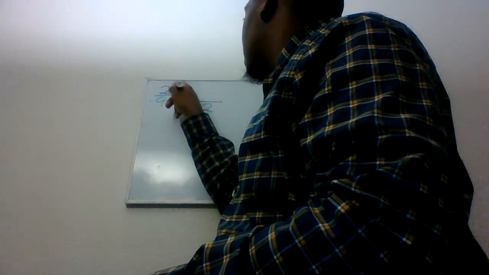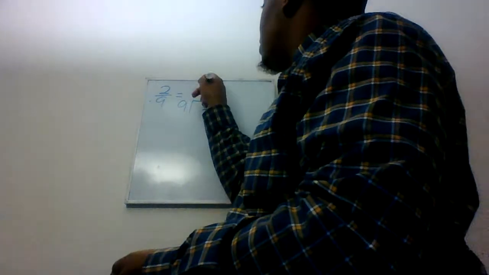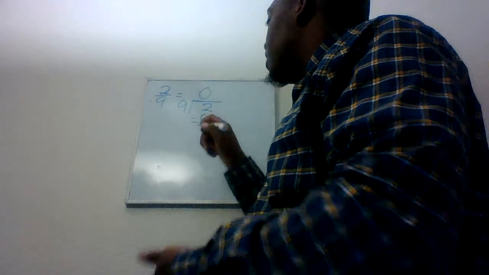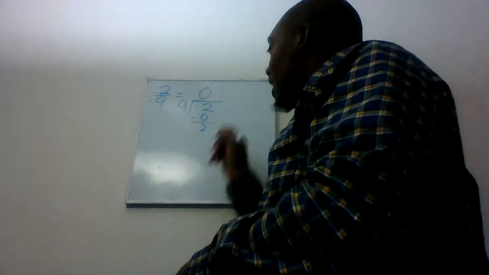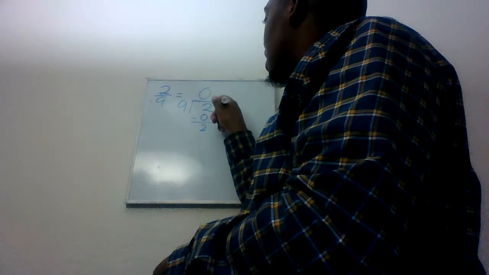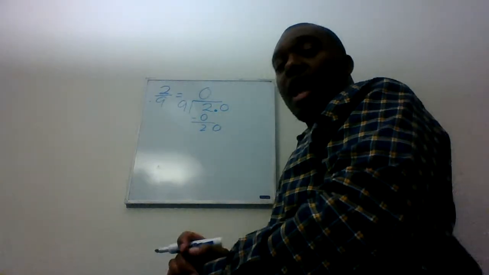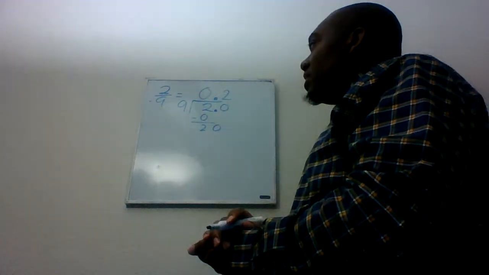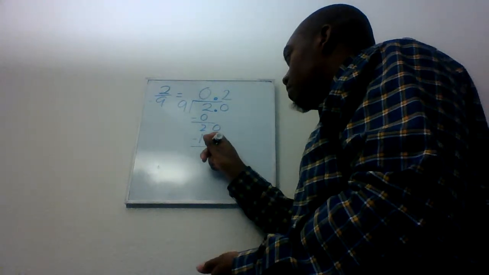Well, let's see. How many times does 9 go into 2? Of course, you know that's 0. 0 times 9 will give us 0. We subtract and we get a 2. And we're done because our remainder is 2. No, we know now that we can add a decimal at the end and add a 0 and bring down our next 0. So 9 goes into 20 how many times? Well, it goes in twice. But don't forget that decimal in the quotient. Goes in twice. 2 times 9 would then be 18. We subtract and we get a remainder of 2 again.